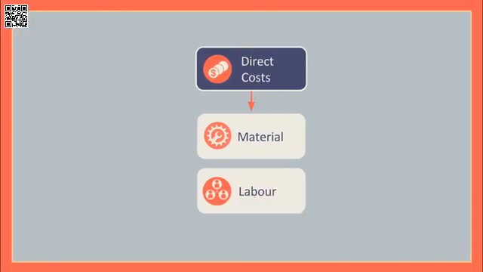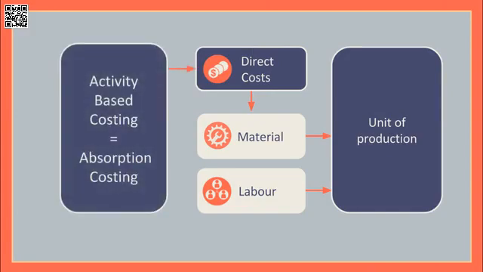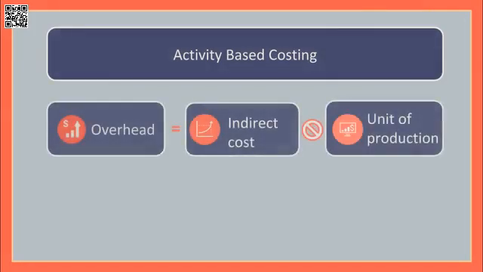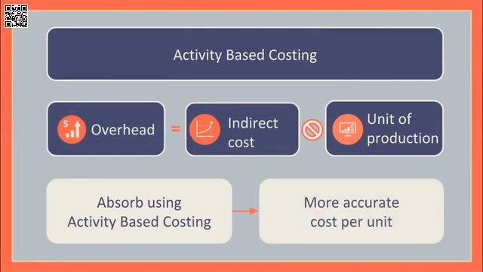Material and labour are direct costs; we can link these costs to each individual unit of production. There is no difference in how we treat direct costs under absorption costing and activity-based costing. So the material cost of $50 per unit and the labour cost of $40 per unit for Product P are the same under both systems. However, under activity-based costing, the overhead cost per unit and thus the total cost per unit will differ from the $30 and $24 calculated using absorption costing. Activity-based costing performs an alternative calculation to derive a more accurate overhead cost per unit and thus a more accurate product cost.